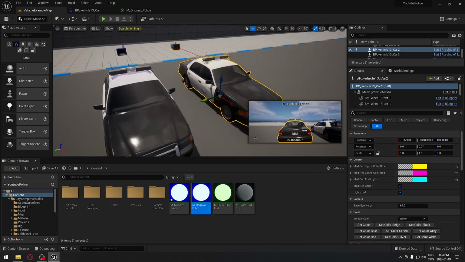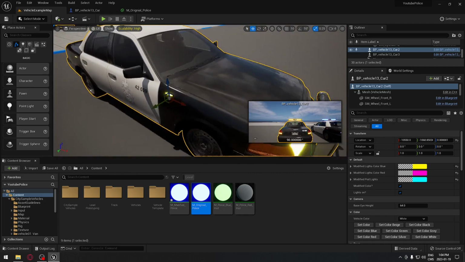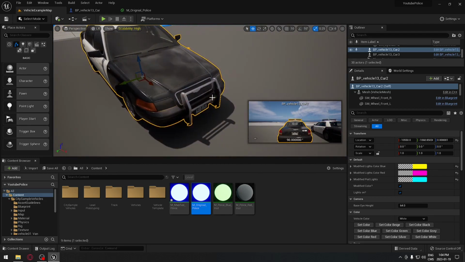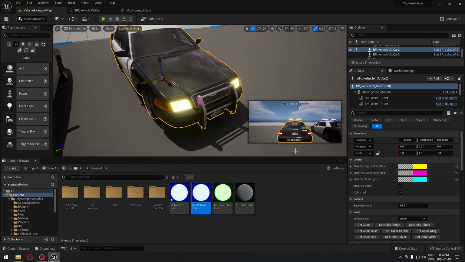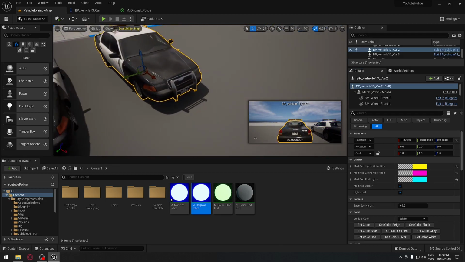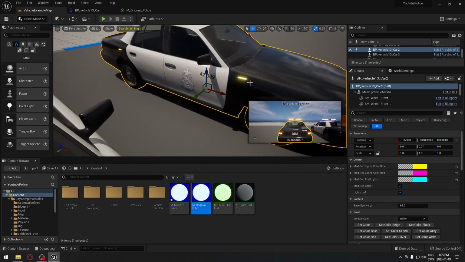So if I go back there, you see the pod light seems to not work, so we're going to have to fix that, but the other lights are working perfectly. So if we turn off the modifier, it's going to go to red and blue. Turn off the lights, turn the lights back on and modify. So we can see that it's starting to take place, but there's a little mistake on the pod light itself.